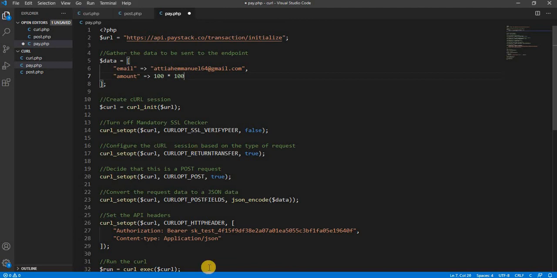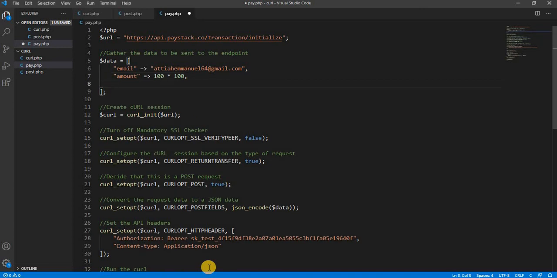The next thing that I need right now will be, let's add something like a callback URL. So I'm going to say callback_url, which is really a URL that the customers get redirected to after they make a successful payment. And that is going to be, let's say that we're going to create a file.